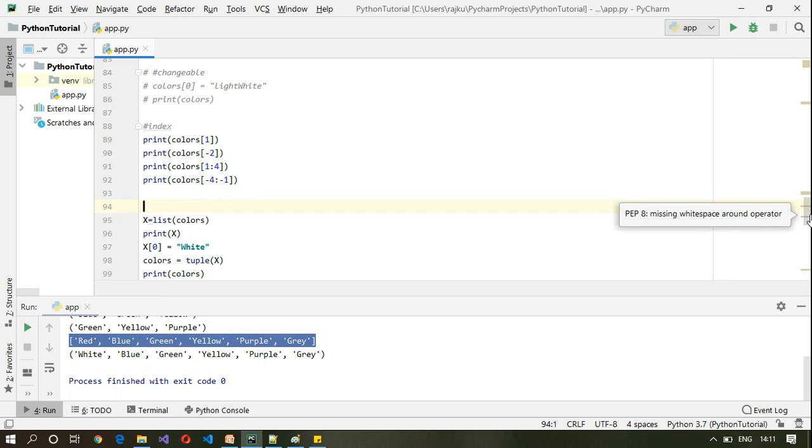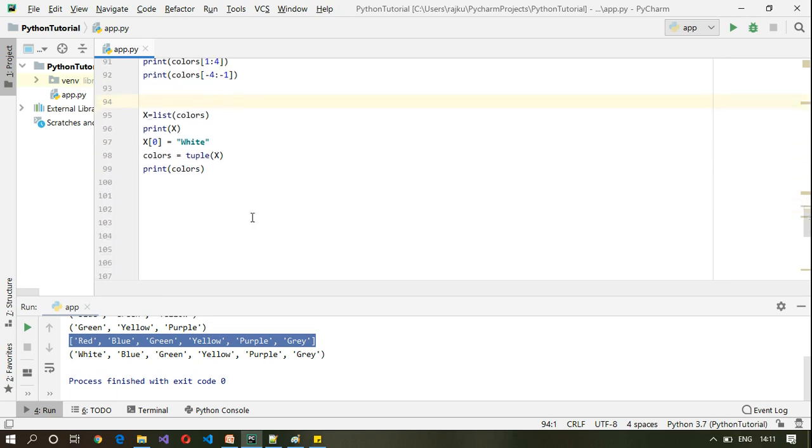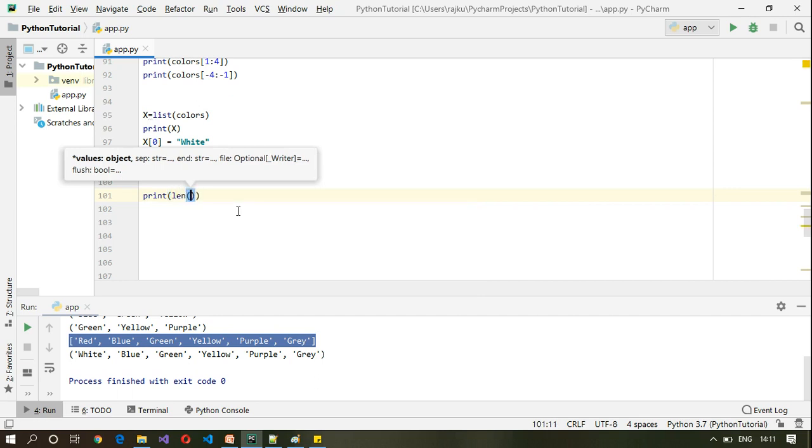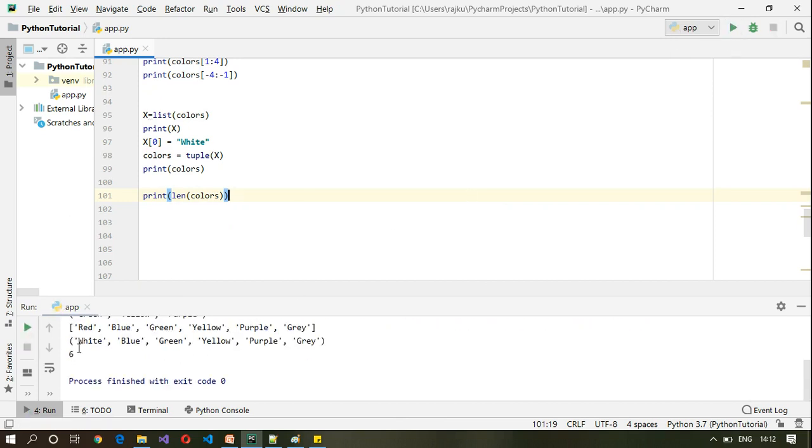There are some methods available which we will see. So if I want to find out the length of the tuple, then we can make use of length of colors. Okay, if I execute this, it will print 6. There are 6 items within the tuple.